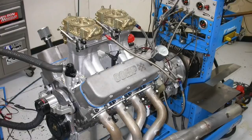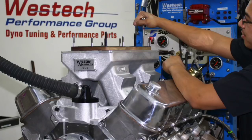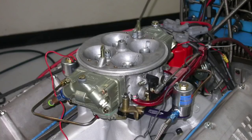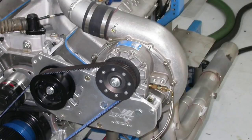We took a look at 3 different tunnel rams. On this video, we actually had to remove the tunnel ram, which I know what you guys are thinking. Hey, but that's a step in the wrong direction. Yes, but we're taking another step in the right direction. First, by adding nitrous, which is always good, and by adding boost. First from a 871 supercharger, then from a big VORTEC centrifugal supercharger.